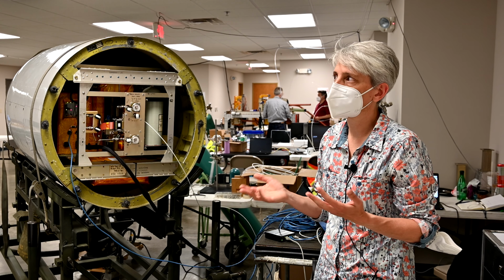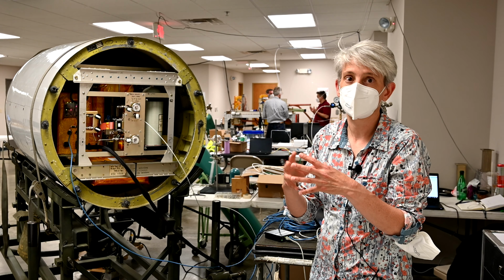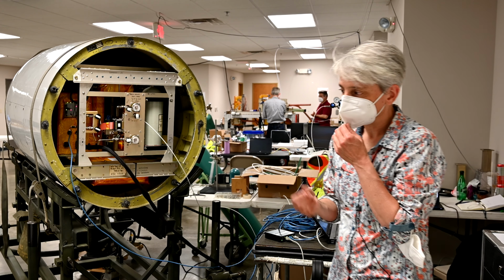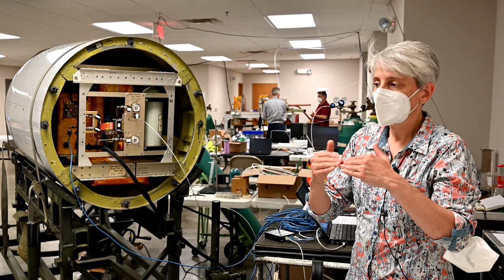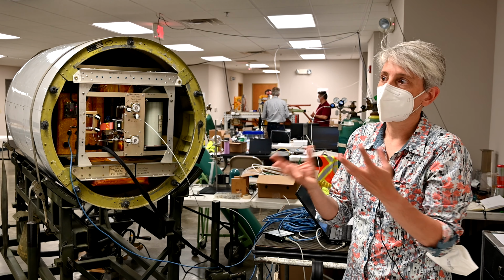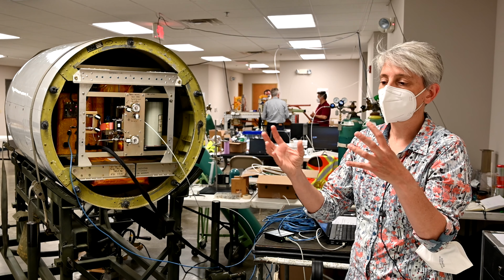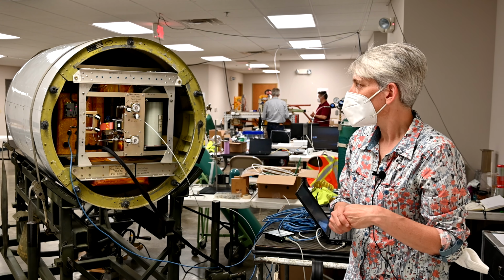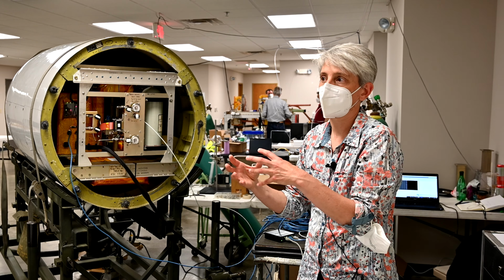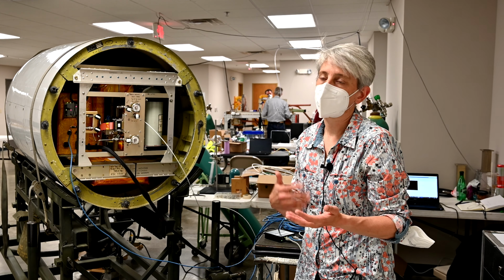Water can exist both in the vapor phase as a gas, but also in a condensed phase as either liquid or solid particles, ice or little liquid aerosols. Those can also interact with the sun's radiation, either reflecting radiation back to space or also maybe absorbing infrared radiation from the surface. But they also provide surfaces for chemistry. There's some chemistry that happens just with molecules in the gas phase interacting, but there's some chemistry that actually needs a surface to happen on. If water vapor concentrations increase, it can lead to growth in these little aerosol particles. They can get bigger, and that can actually promote some of the chemistry. So it's important for a number of different reasons, actually.